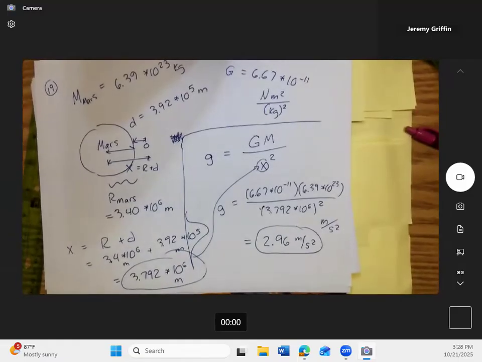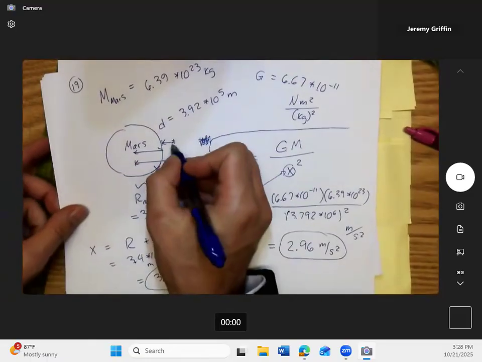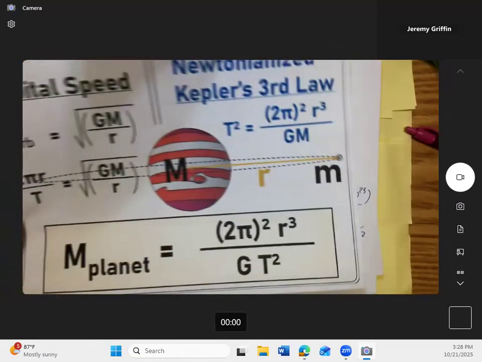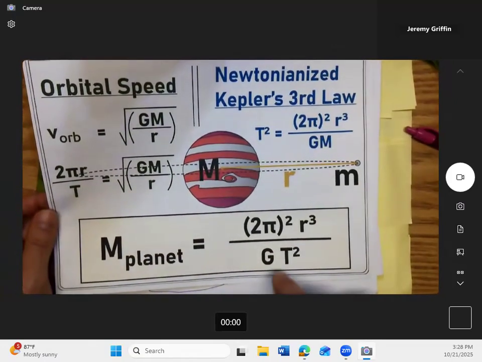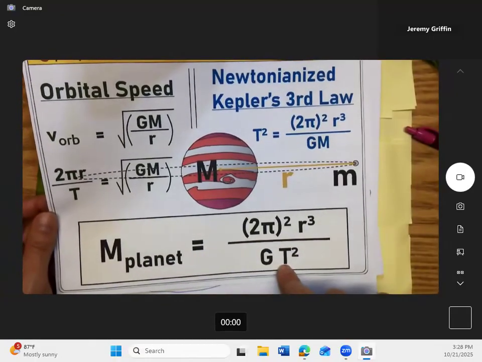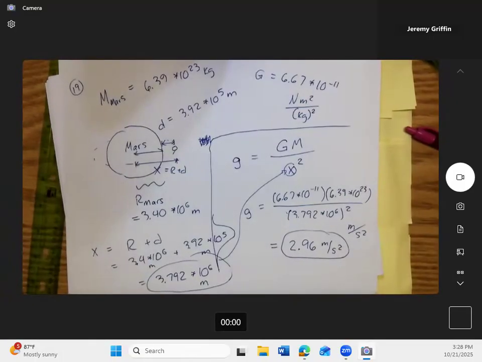I've only got a couple minutes left. If I had five or ten minutes left, you know what I would want to do next? I wonder how much time it takes to go all the way around. There could be a link to this one, couldn't there? Because we know this r, we know the mass of the planet, so we know the gravity field. In principle you could rearrange this and solve for the time period, or you could go through centripetal force. Where did my centripetal force poster go? It's the one we had earlier today. But we've got about a minute left, so I'll hang that up right there. So we knocked out a few of those.